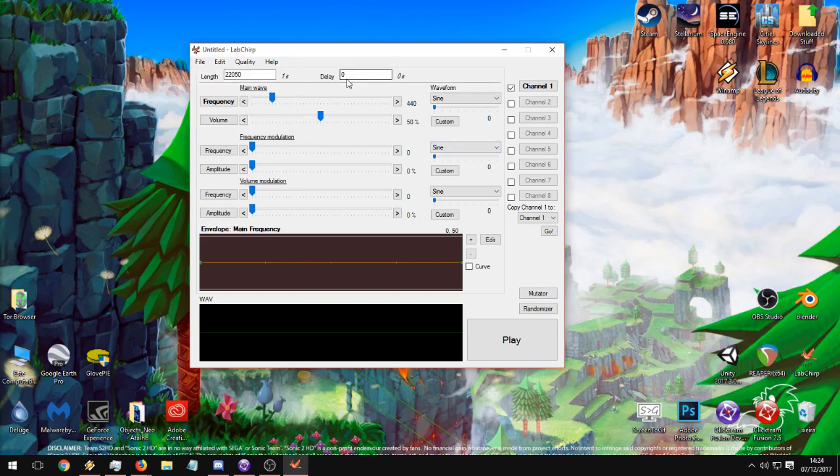Over here, there's a delay. You can add a little delay before your audio track starts. And here's the length. You can change the length with this number, but I don't recommend that. Instead, there's this 1 S over here. It's 1 second. You can change it to something else. This is going to be a very short sound, so I'm going to change it to 0.5 seconds. Let's click play and see what happens.